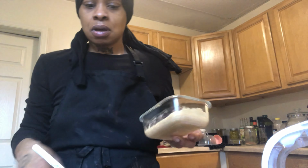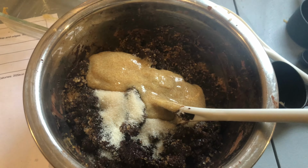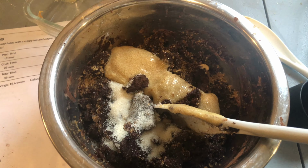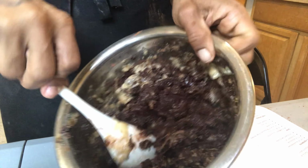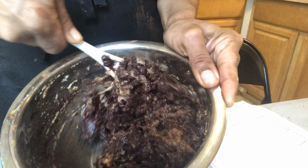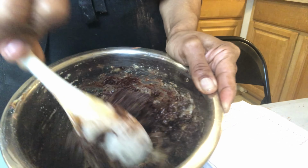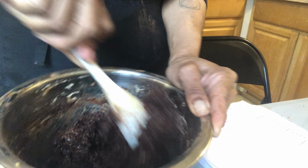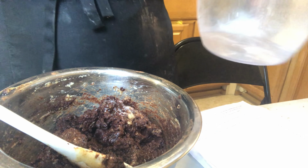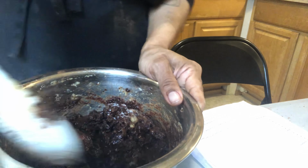Okay. Now we got our flaxseed egg. Let's put it in there. Now I'm going to show you what we got. So let me mix this up. See, I don't know how this is becoming moist. Oh, the flaxseed egg. Because I sure enough was about to add more water. I still am, just a tiny bit, because our measurement was off since we used a dry measurement.